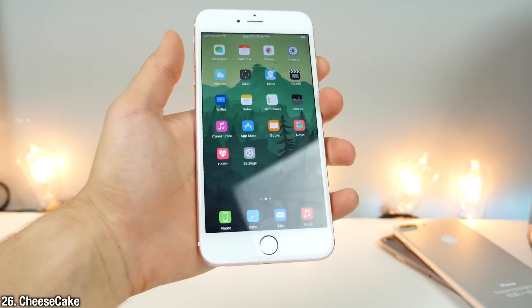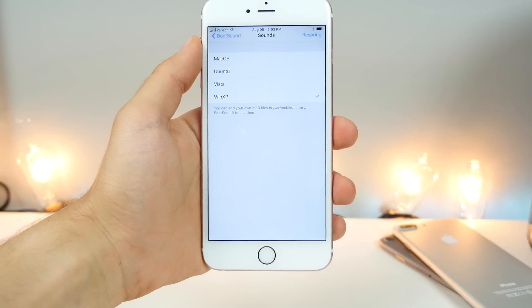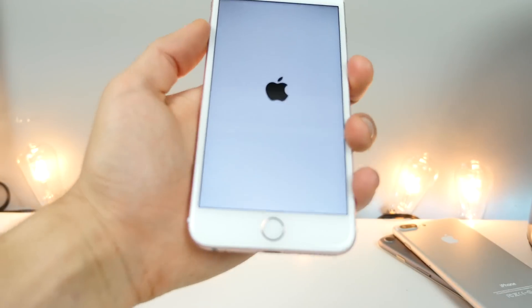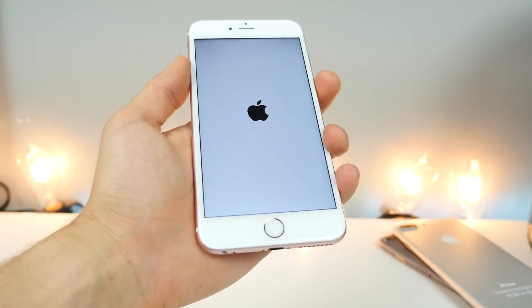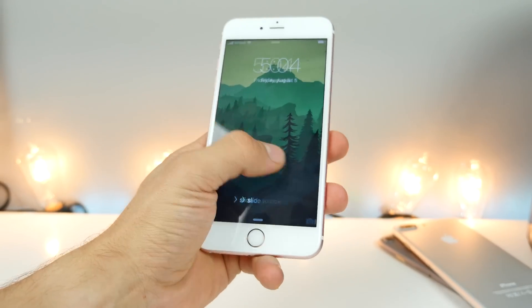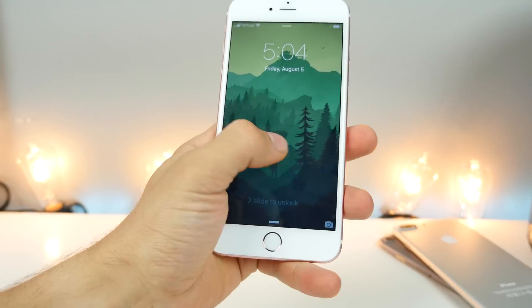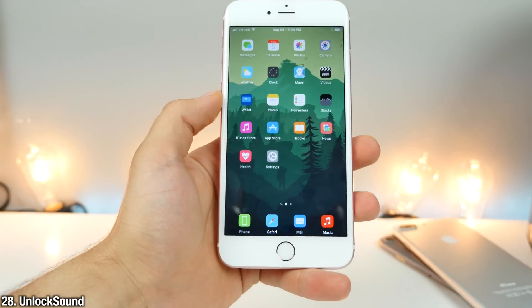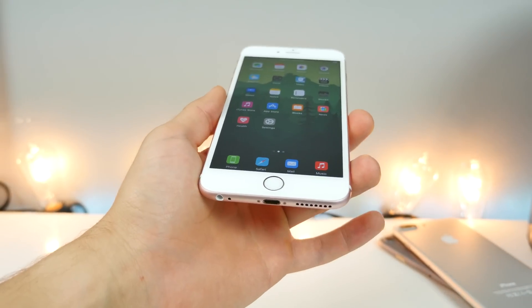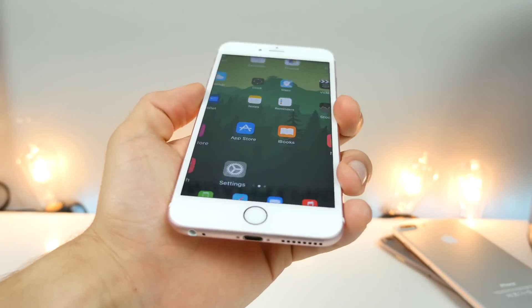Another animation tweak is Cheesecake — add the Android animation for locking your device to your lock screen. And here is Boot Sound. Whenever you respring or reboot your device, you can choose a custom sound for it. Imagine sitting in a coffee shop and that sound comes up. And there's another one to go along with this — Unlock Sound. Unlock Sound adds lock and unlock sounds, many to choose from, to your device. I use it for the classic unlock sound, just like that.